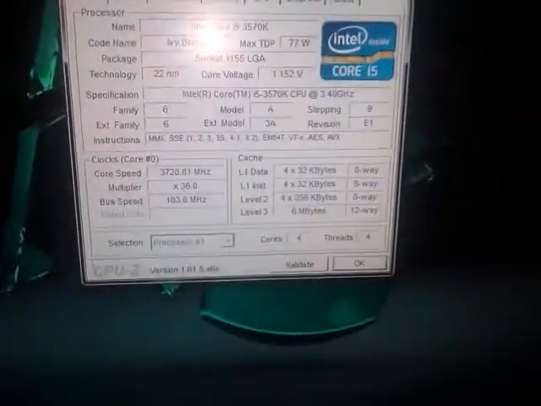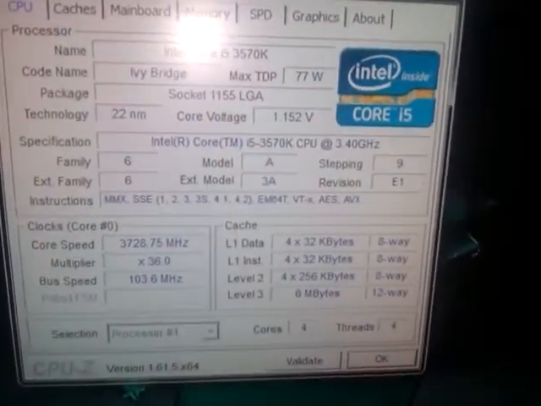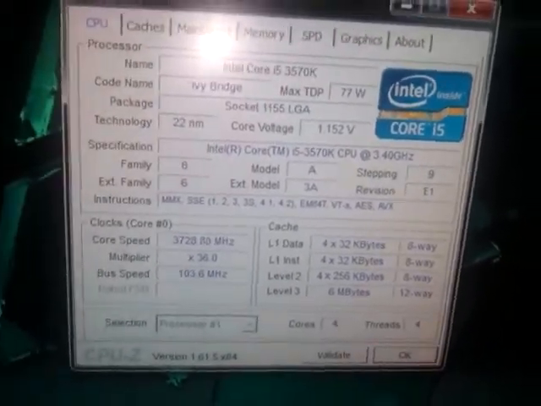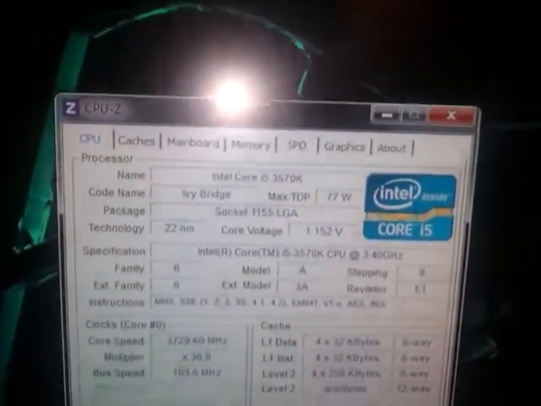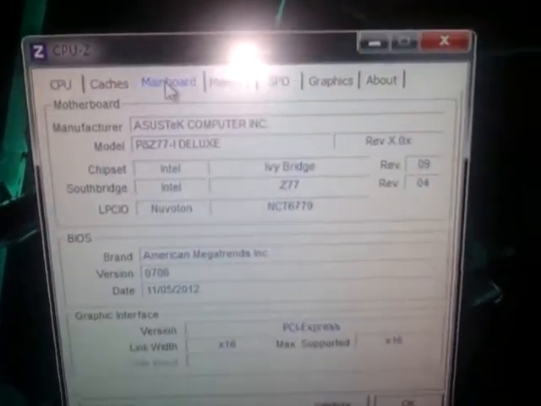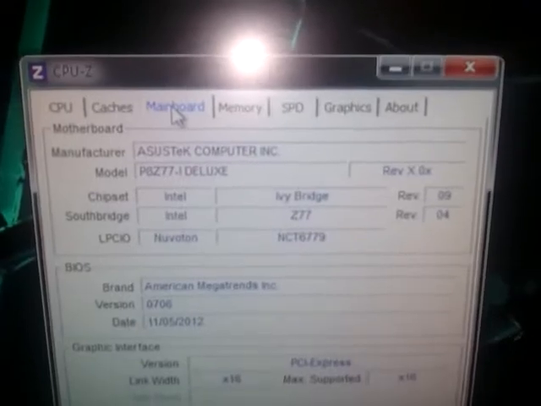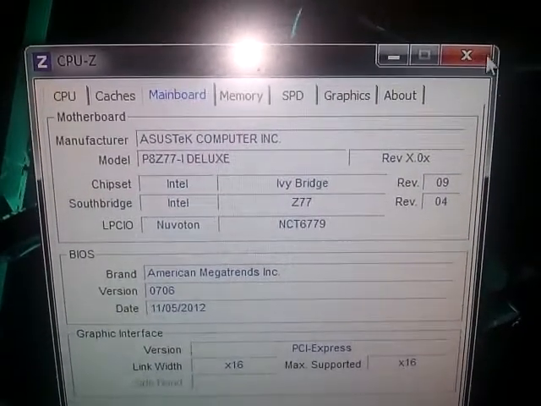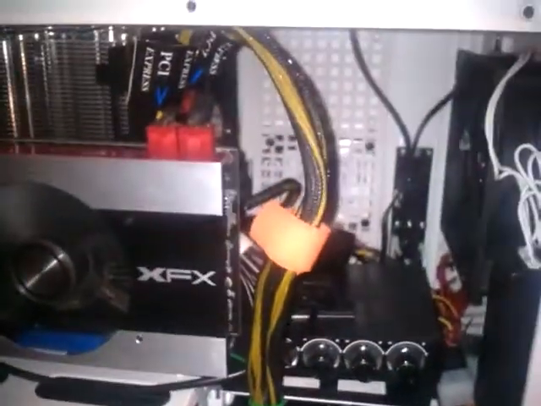In fact, on my next video, I'm going to do a tutorial on how to overclock this on this motherboard. But that's there. There's the main board. That's the motherboard, P8Z77-I Deluxe. But this is my super quick system. Even shuts down in seconds. And not a single problem with it yet. I built it, fired it up, and everything just works. No having to configure anything, it just all works.